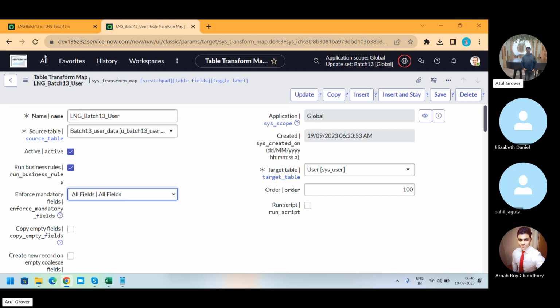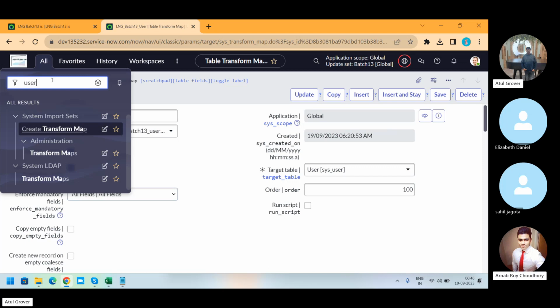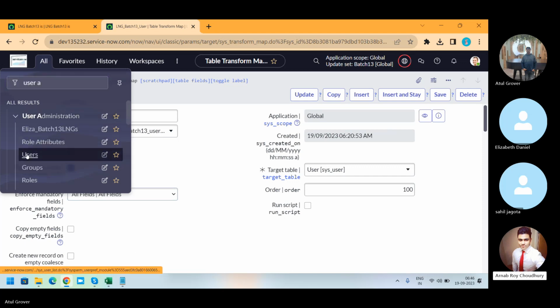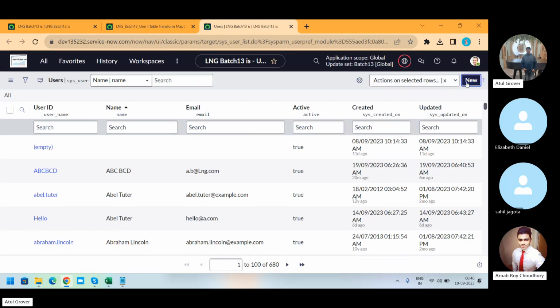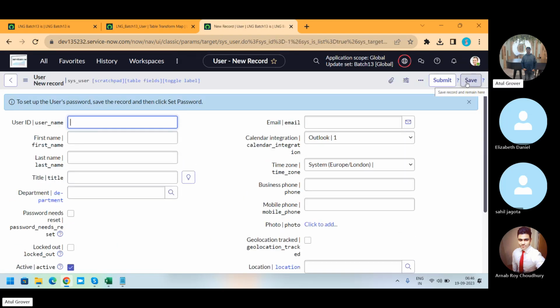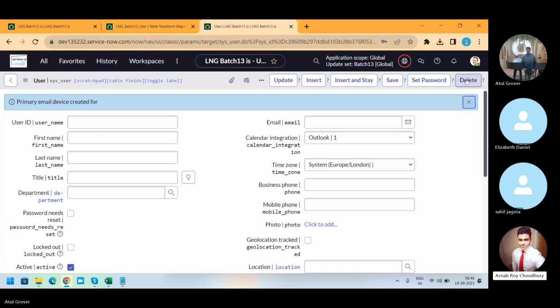Because if you come here and click on New, is there anything mandatory? Nothing with a red star. If I click on save, the record gets created. So this option will not work here.